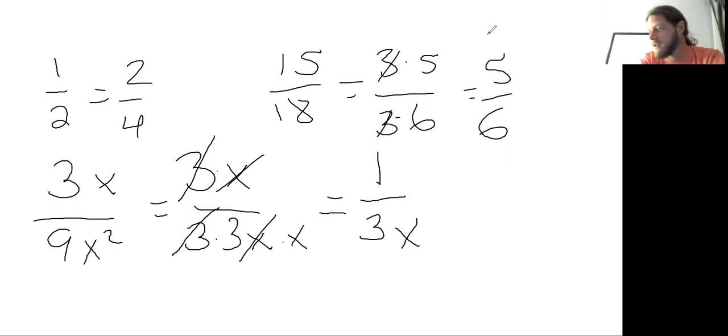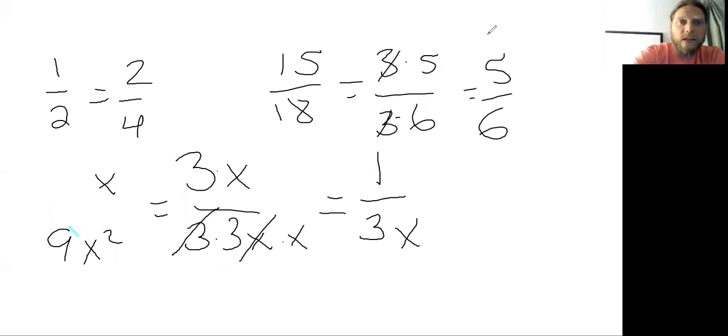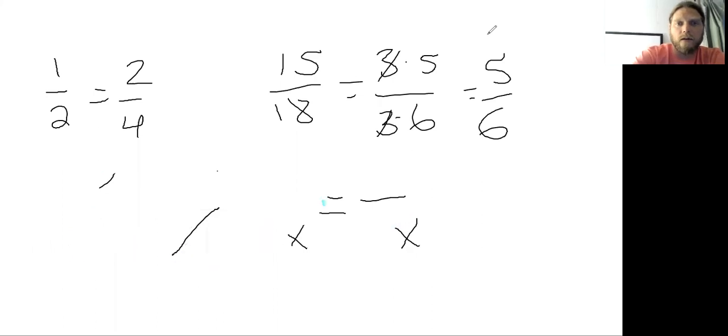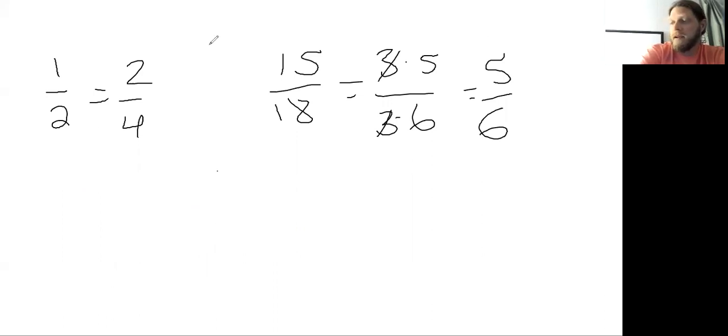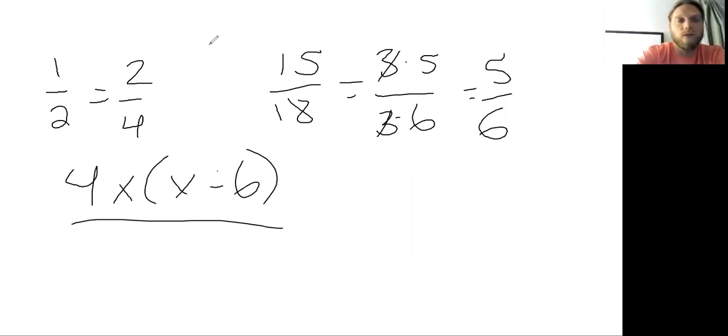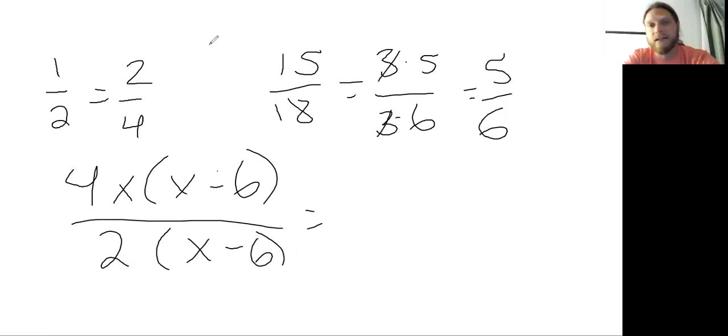I could take this just a little bit further, and let me erase some of this stuff that's on here. Okay. And I can go ahead and say, let's go a little bit more complicated. Let's look at 4x times x minus 6 over 2 times x minus 6. You'll notice that we have what we would call factors again, the x minus 6 and x minus 6. We've got a factor. We've got a 4 over 2 and an x in the numerator there.